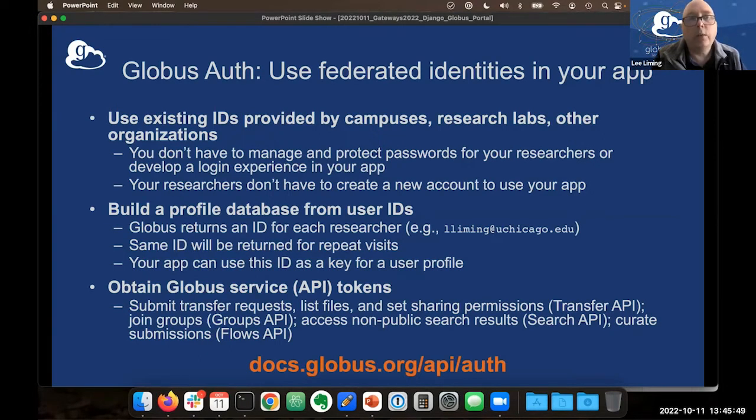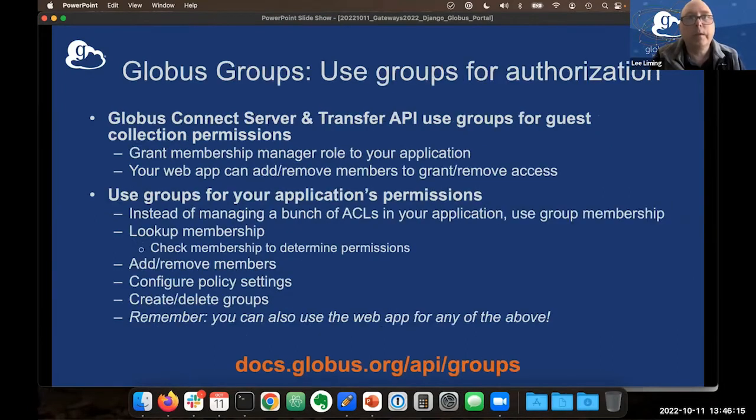And when the login flow completes, Globus Auth will not only tell you this is Lee Liming from the University of Chicago, but it'll also include the API tokens that you asked for, so that now you can use those APIs, and when you do, it'll have all of Lee Liming's permissions. And that allows your portal then to do things for Lee with the Globus ecosystem.